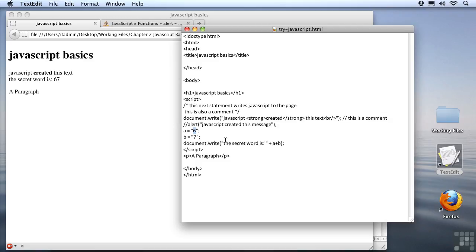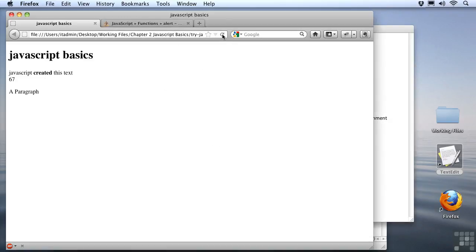And we can play with this a little bit more. You'll notice if I try to confuse the JavaScript, I'm going to set the first value, A, to the number 6. I'm going to leave B as the character 7. Remember, we still have quotes around it. And just so there's no confusion, I'm going to remove that little label that we made as the first part of our document write statement. I'm going to get rid of the secret word is and the first plus sign. And that will leave us with just our A and B variables so we don't have any confusion. Now let's save our changes and we'll go out and refresh our page in the browser. And you can see that now we're just seeing 6 and 7.